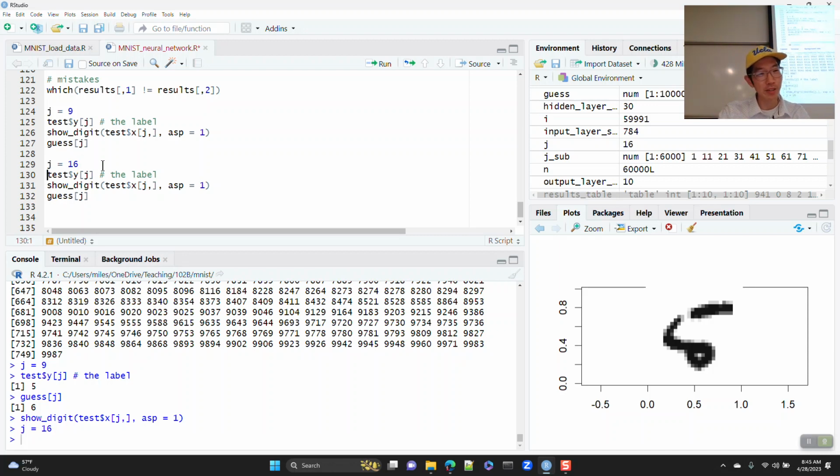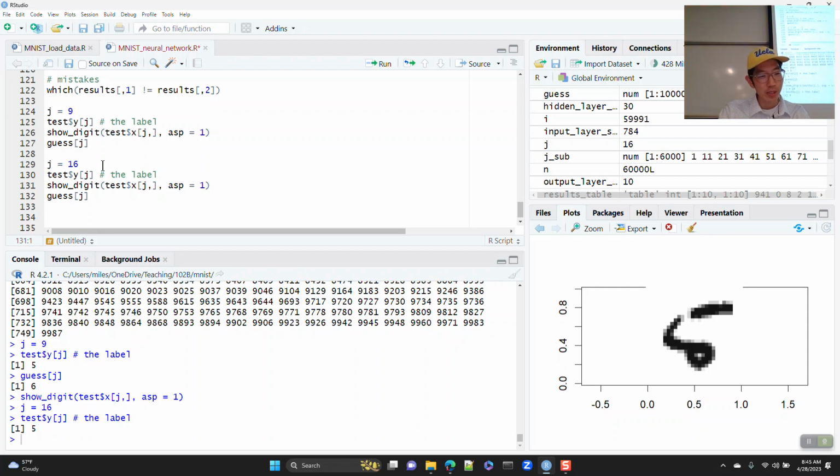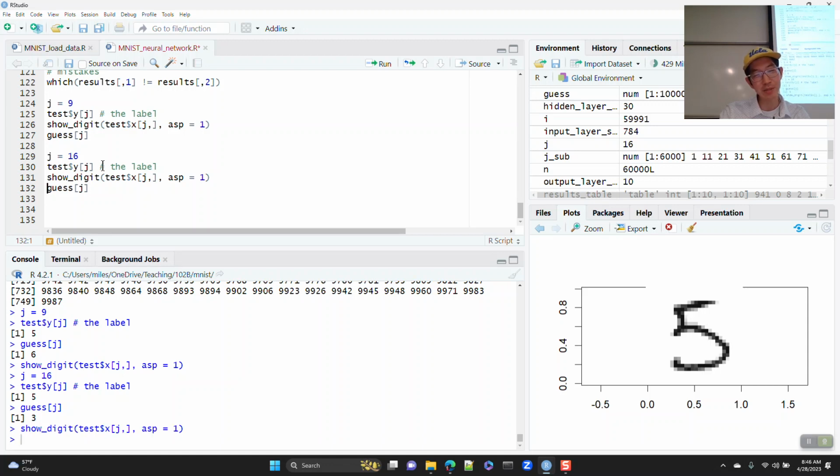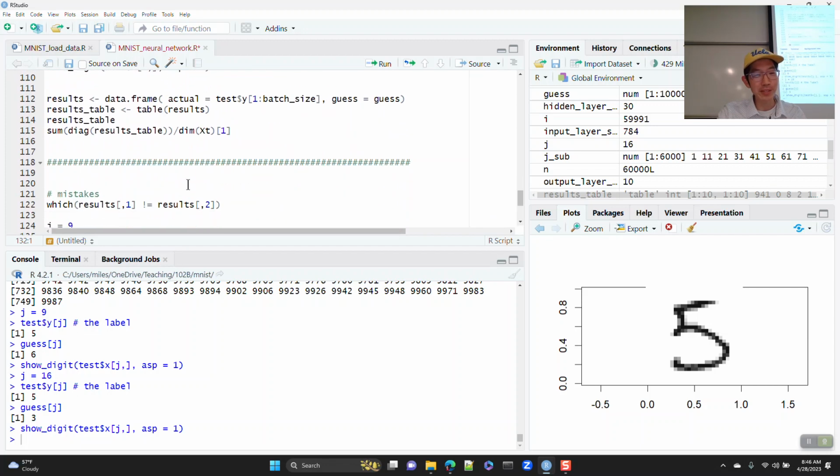So they have other information, and I think a human might say, oh yeah, that looks kind of like a 5 too. Here's another number. It's another 5, and it guessed a 3. Let's see. All right, that's clearly a 5. Neural network, maybe not so great. But you also kind of understand how the neural network could have thought it was a 3 or something like that.